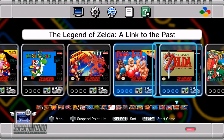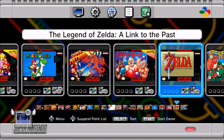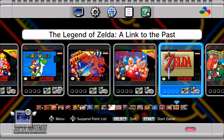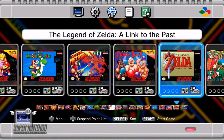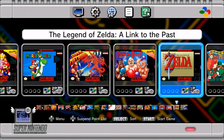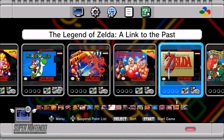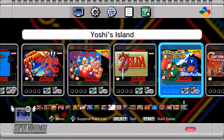I had Mario World, I had Mario All Stars, which I'm quite surprised isn't on this. It would have been nice to have all the 8 and 16-bit Marios on this thing. But I had a fair few SNES games because you used to trade them with friends. But I missed out on Metroid, I missed out on Zelda, missed out on a few more. This one as well.